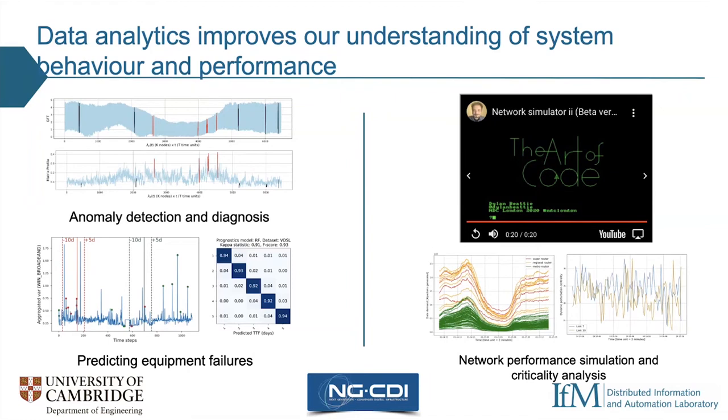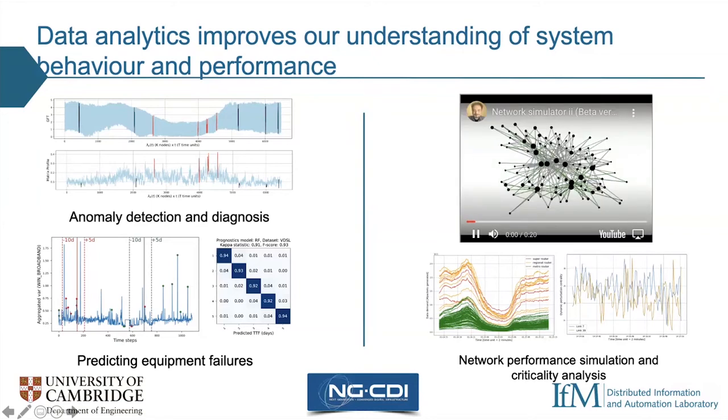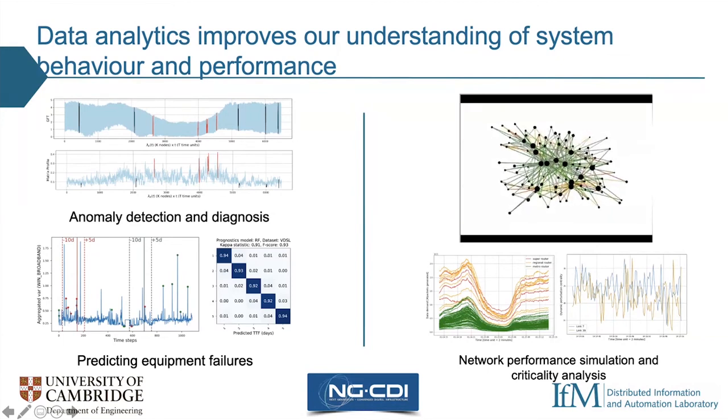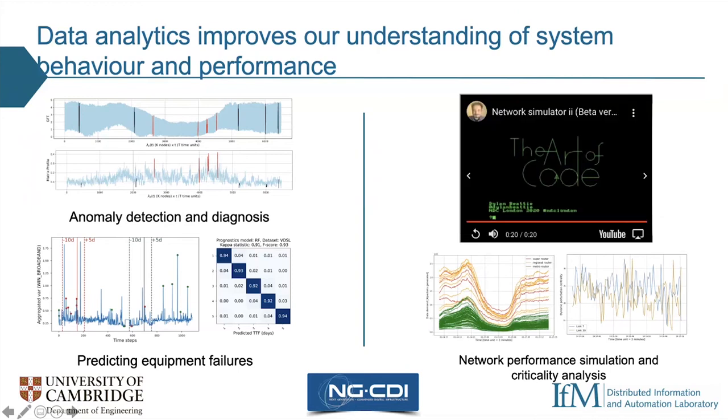But when we look at the traffic patterns and when we look at it from a dynamic point of view, what we find is that the criticality of the nodes actually changes over time. So nodes that are not critical at one point in time become critical, and nodes that are critical at some point in time become not so critical. And you can see that from this animation as well. There are, of course, a set of nodes that are always critical, that are there in the center, but some other nodes keep changing their criticality throughout the time. So when we take actions based on the predictions that we can have using our machine learning algorithms, we need to also consider this criticality as well.